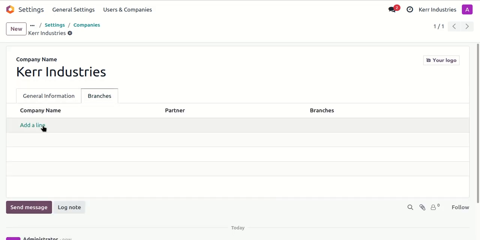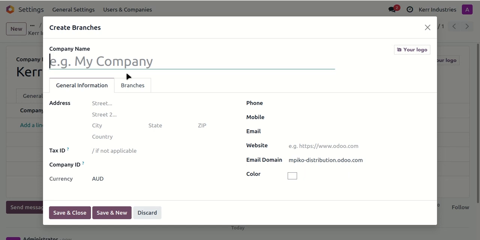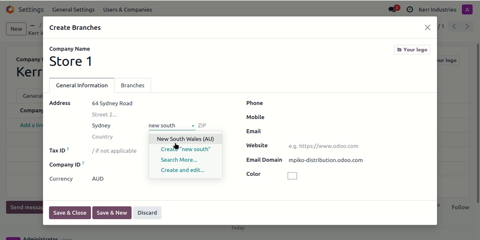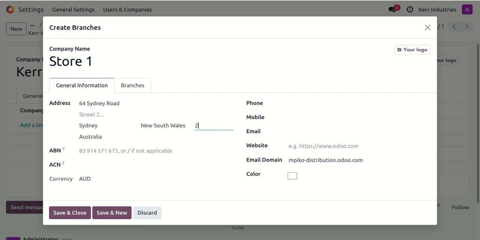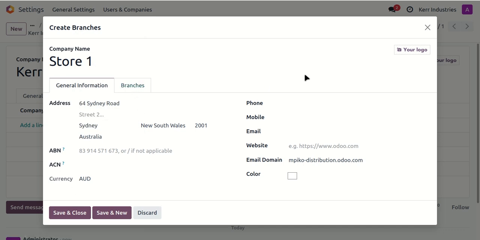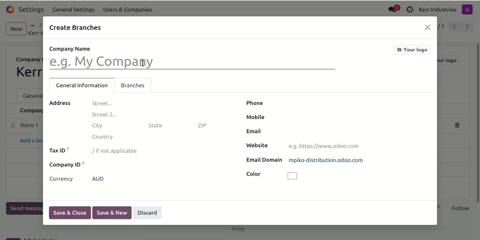I'm going to set up 2 branches. I'm going to do here store 1. I'm going to make that in Sydney. It's Australia, so that's done. Yep, I'll do another one.